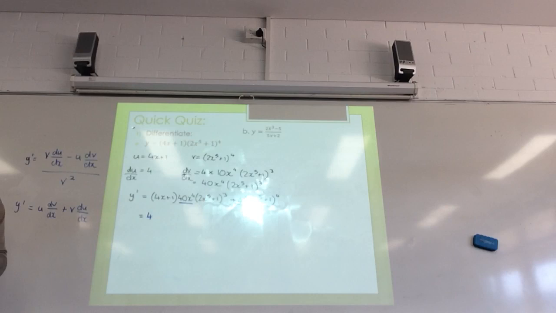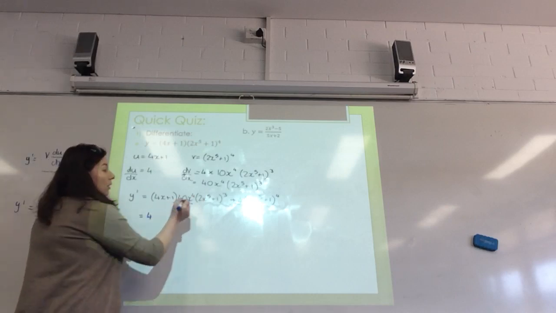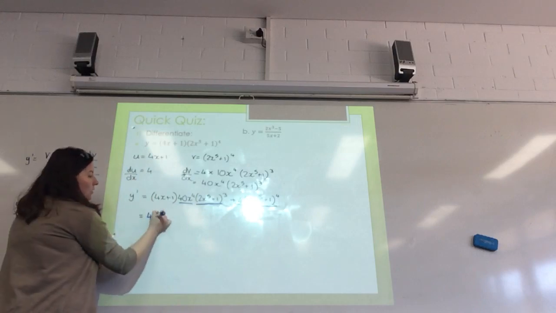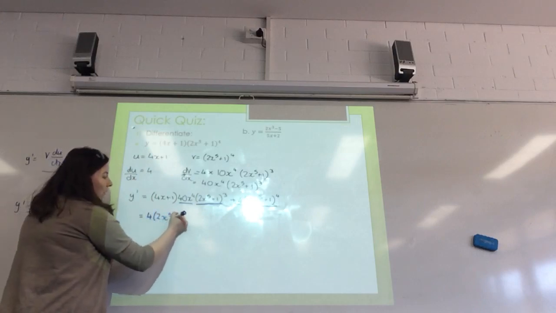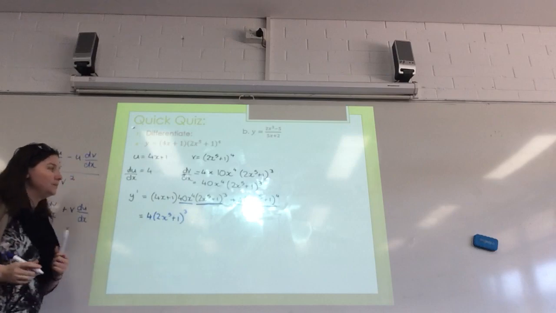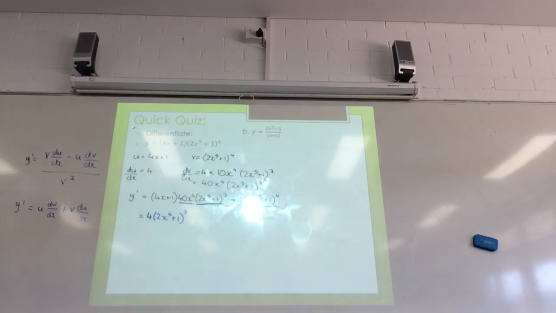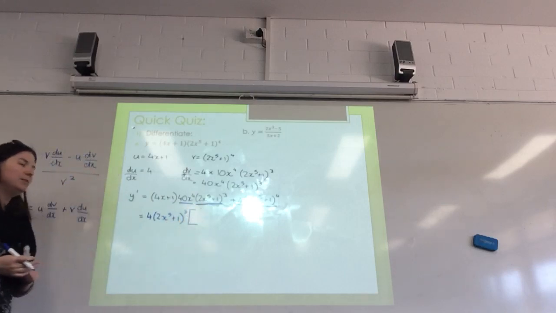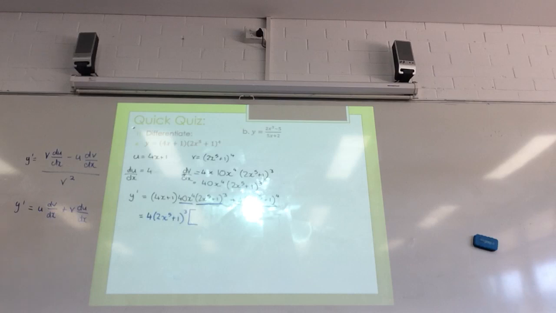What else can we take out? Okay, so the bracket's the same, and we can take it out to the smallest power. People were saying to the power of 3. Okay, so now you can help to draw a square bracket. It doesn't matter. You might end up with some other brackets in there.